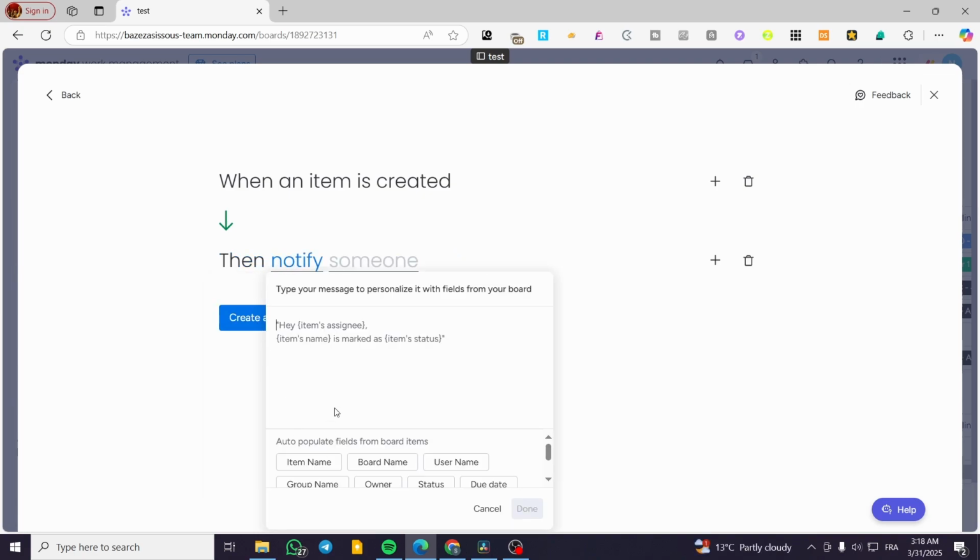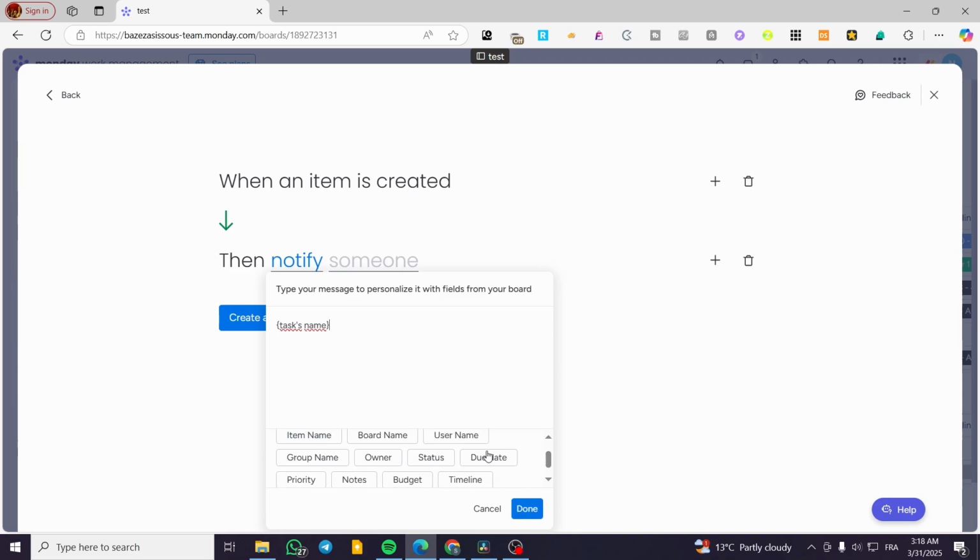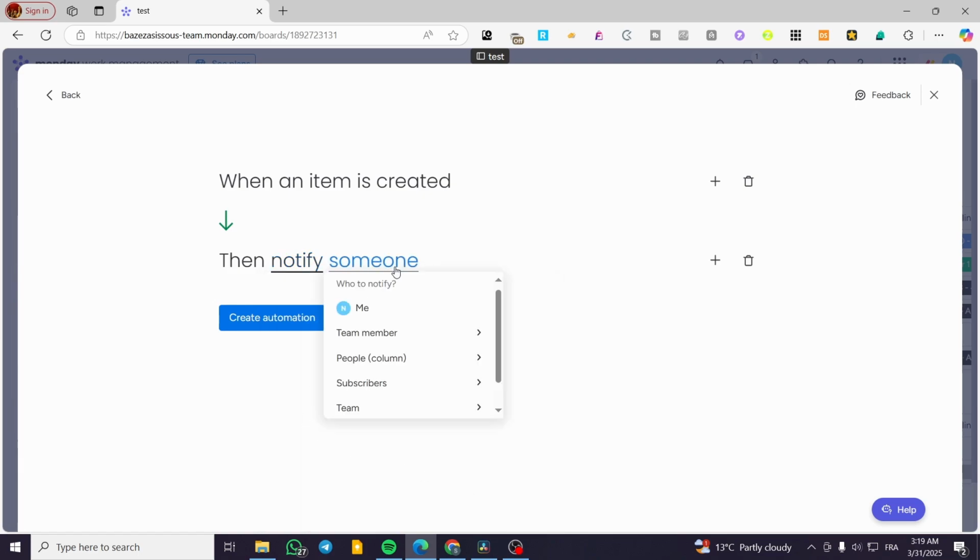You're going to have the item name, the status, the owner, the budget, and maybe the priority. You're going to select someone, for example the team, or you can select people on the column. So I can select people on the column and click on owner. Then you're going to have them notified.